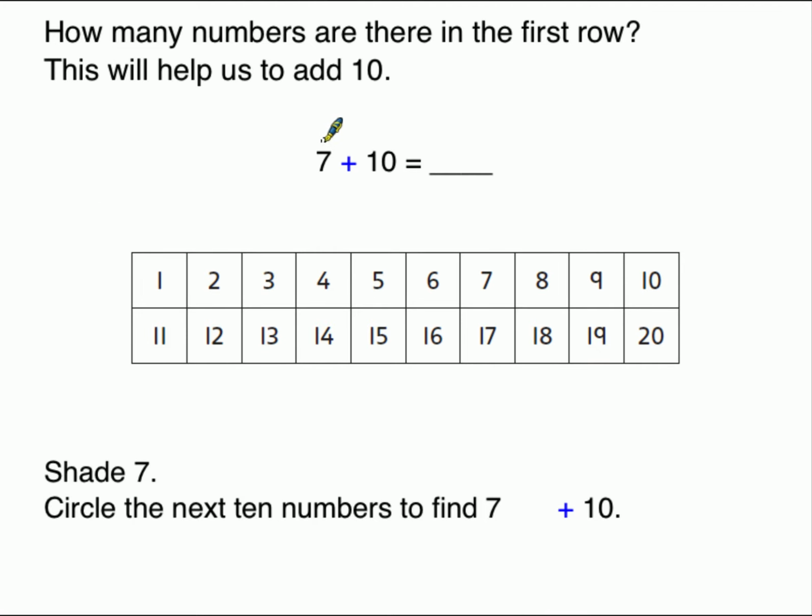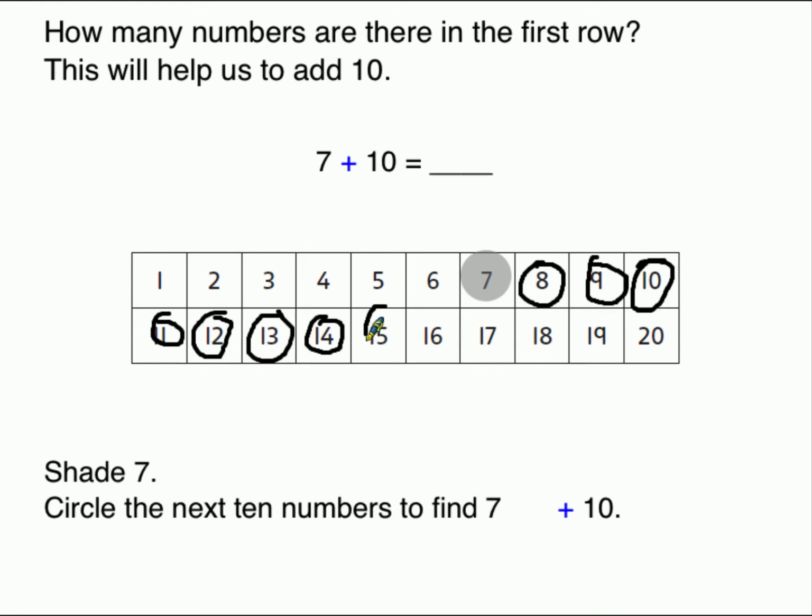All right. So if we start with 7, and we're going to count 10 more, let's see if it works like it did for plus 5. 1 more, 2, 3, 4, 5, 6, 7, 8, 9, 10. Did it work? Yes, it's right underneath. Plus, there is another pattern that we talked about with plus 10 before. 7 plus 10 is 17. Do you know the other pattern?